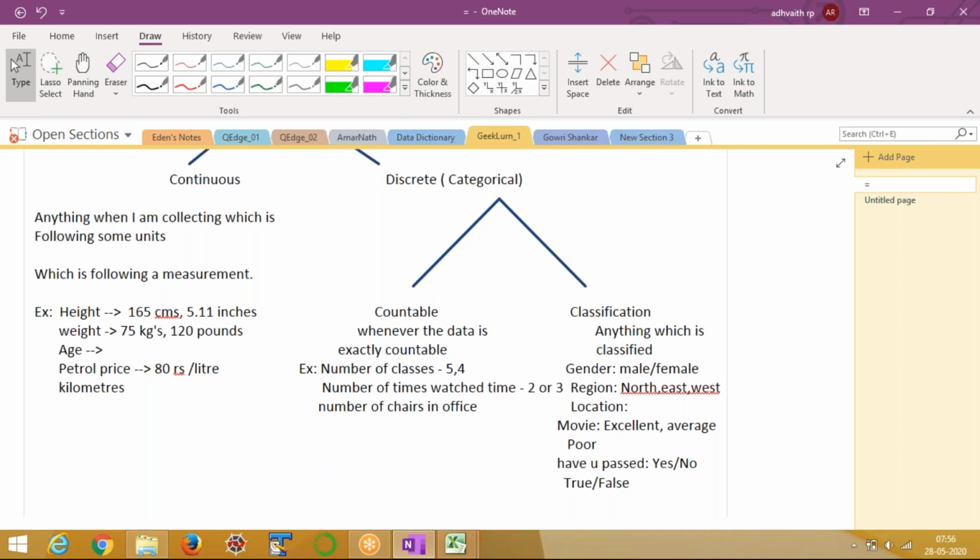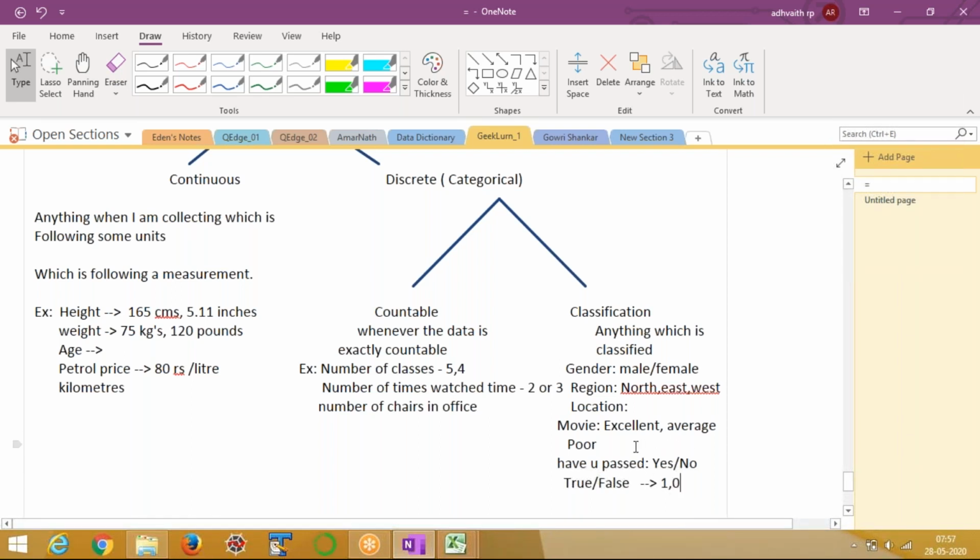So my data here I'm looking at as true, false. But originally I may get this data in numerical representation also, like 1 or 0. It does not mean that it is numerical data. You need to categorize this as classification data only, and act accordingly. Don't consider it countable or continuous data and carry forward. It is strictly classification.